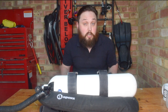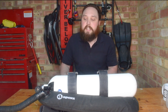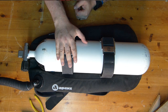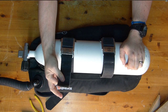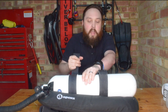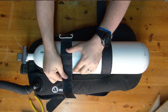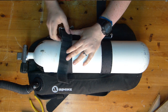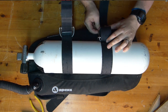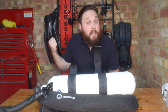Your tank should now be really nice and secure. I like to double-check by taking the whole thing off the bench and, holding the shoulder straps, giving it a little shake to see if the tank shimmies — if it moves, tighten the straps again; if it doesn't, you're good to go. Taking the cambands off is just as easy: grab the excess, give it a good yank and that will undo it. Then unthread the first strap, lift the bottom section of the buckle to feed a little of the strap through and loosen it up for the next dive.